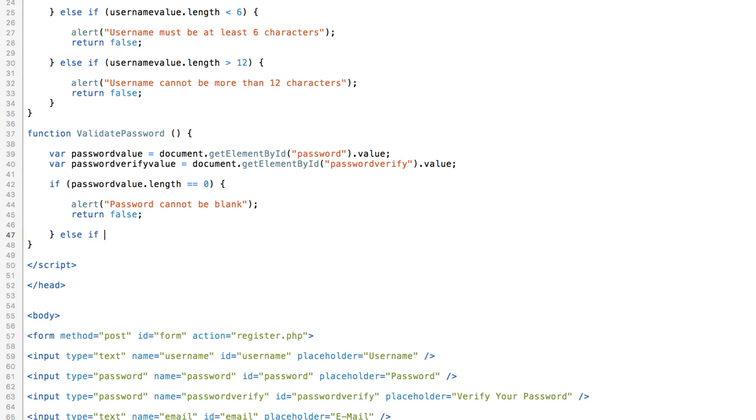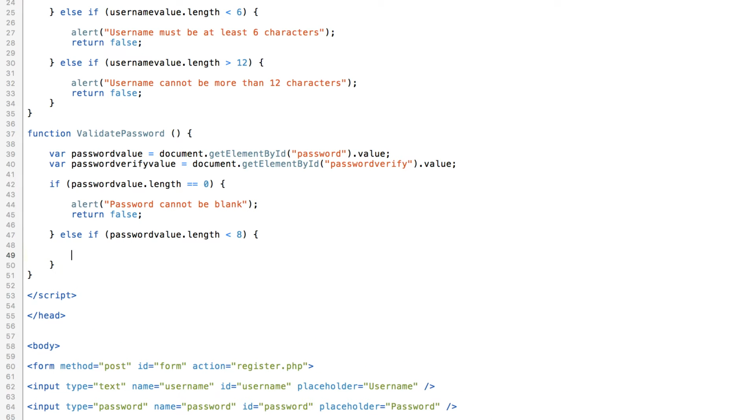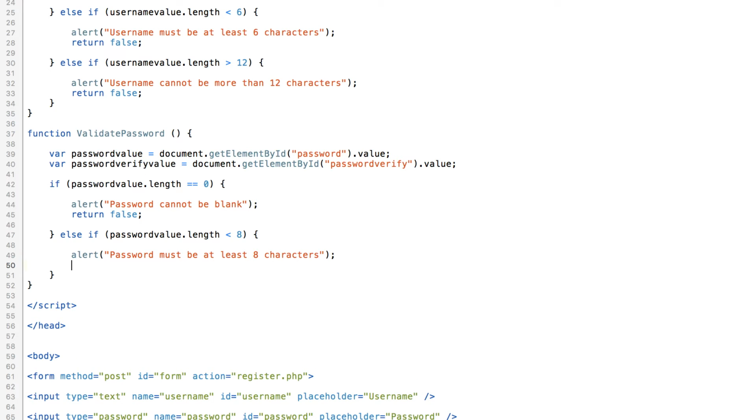Then else if password value dot length is less than, we'll do 8. Alert. Password must be at least 8 characters. And we'll return false.